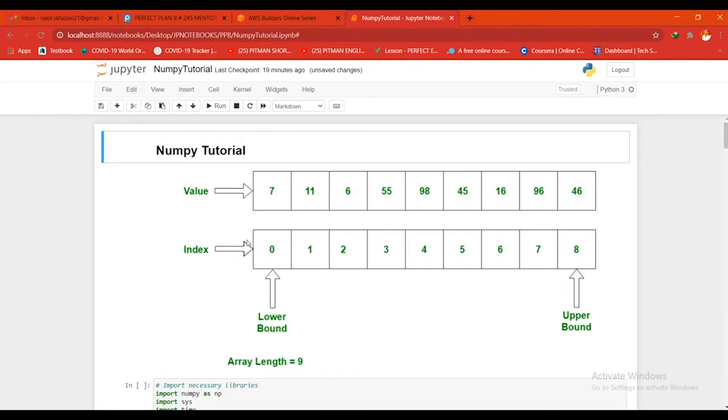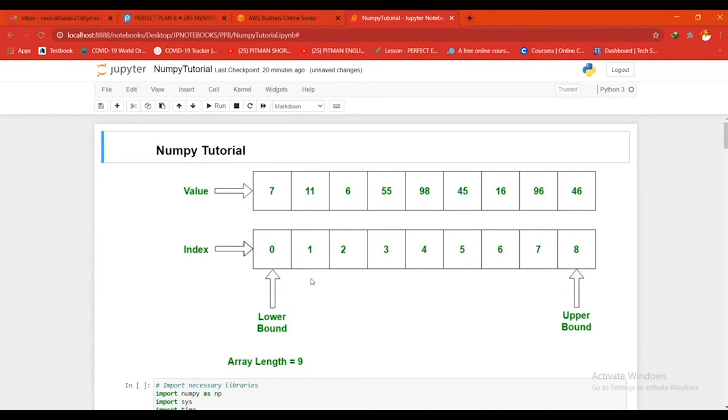What homogeneous basically means is it cannot have any other data type than a single type. So an array can be an integer array, a string array, or a float type array. It cannot contain different types of elements, like a string, a float, and an integer together, inside an array. So there will always be a string or an integer or a float array.